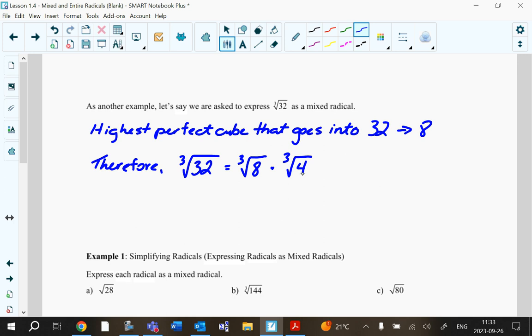Why did I do that? Because I can take the cube root of 8 exactly. What is the cube root of 8? 2. And then I don't have to write the multiplication symbol because it's implied. So it looks a little funky, but we would read that as 2 cube root 4. And you've simplified it. You can't do this to every radical because there are many radicals that a perfect square doesn't go into. Well, actually, 1 does, but 1 doesn't help us.